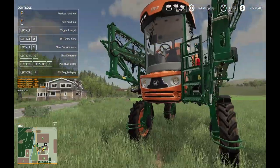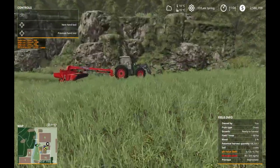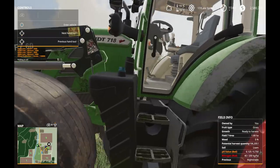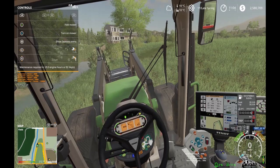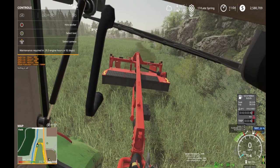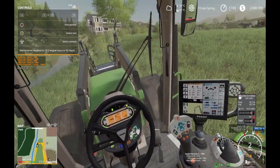Okay. Sweet. Oh, there it goes. Alright, just run across the road here. Hop on the Dispine for a bit, since this grass is getting pretty high. Love the thing starting up. Alright, let's go.